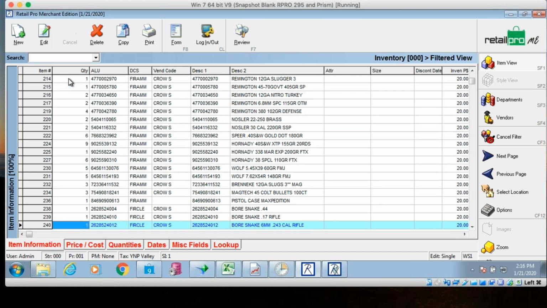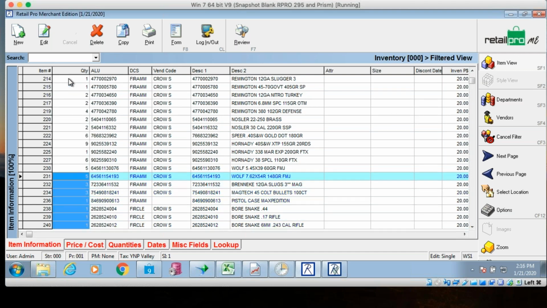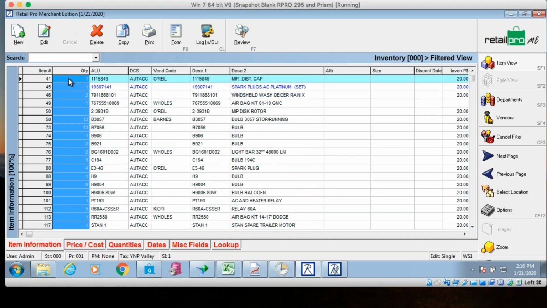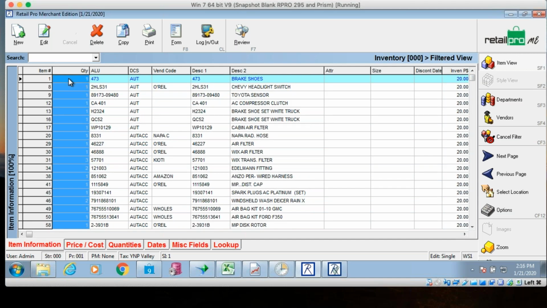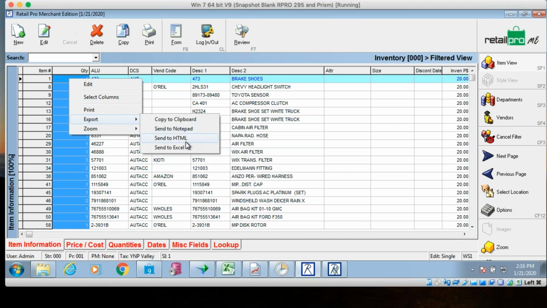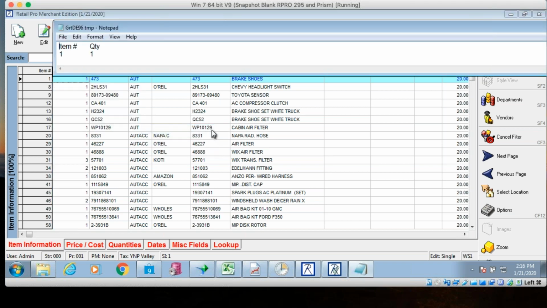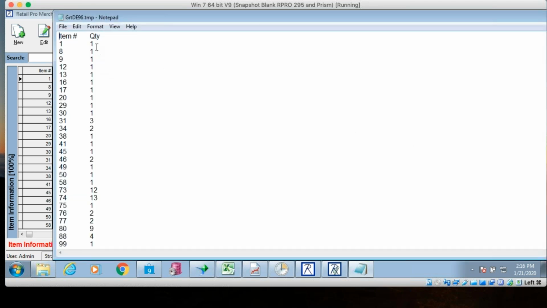Okay, that's probably plenty. Let's see if we can do that without losing our highlighter. Now we're going to right click and export that out to Notepad. What do we got here? We got the whole thing. That's nice. Okay, perfect. What do we got in here now? Okay, that's not really what I'm looking for, but that'll work.